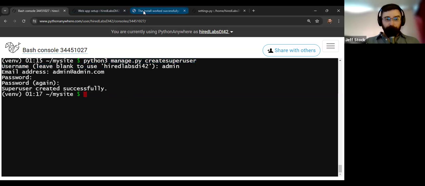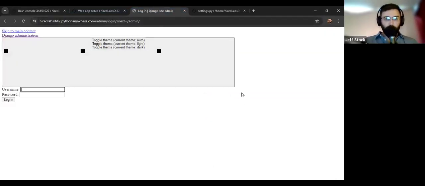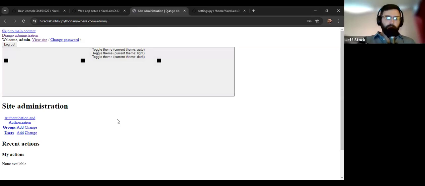But what this is going to allow us to do, so we go to this admin panel now. So now that we've run that, we have this. This looks really nasty, right? This is what's here without doing some things to make it prettier, which we're going to do next. But what we can do now is log in and have a look. So if we wanted to do admin and then the incredibly secure password that I came up with, don't look at my secret code. And now we can log in, but it looks gross. Like, this is terrible. So what we're going to do is try to make this look a little bit better by setting up what everybody calls static files, but the way Django handles them is not amazing.